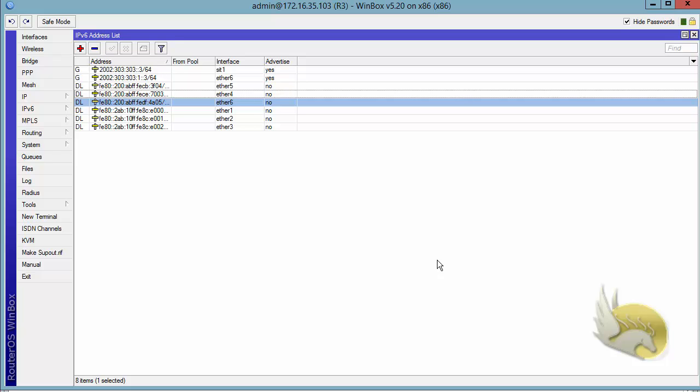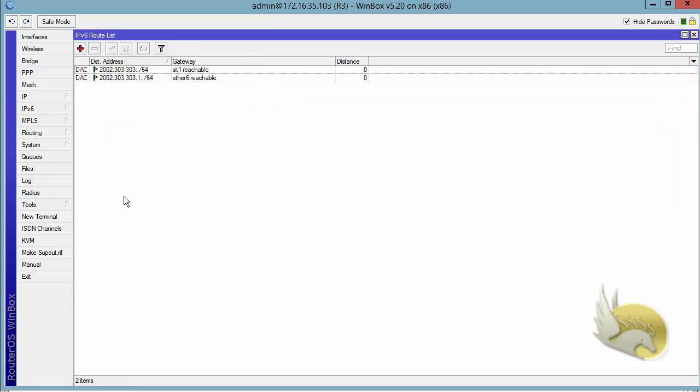Now I have to configure one more piece of command here. I need to go to IPv6 routes and define a static route, because on 6-to-4 tunnel I cannot have routing protocols.